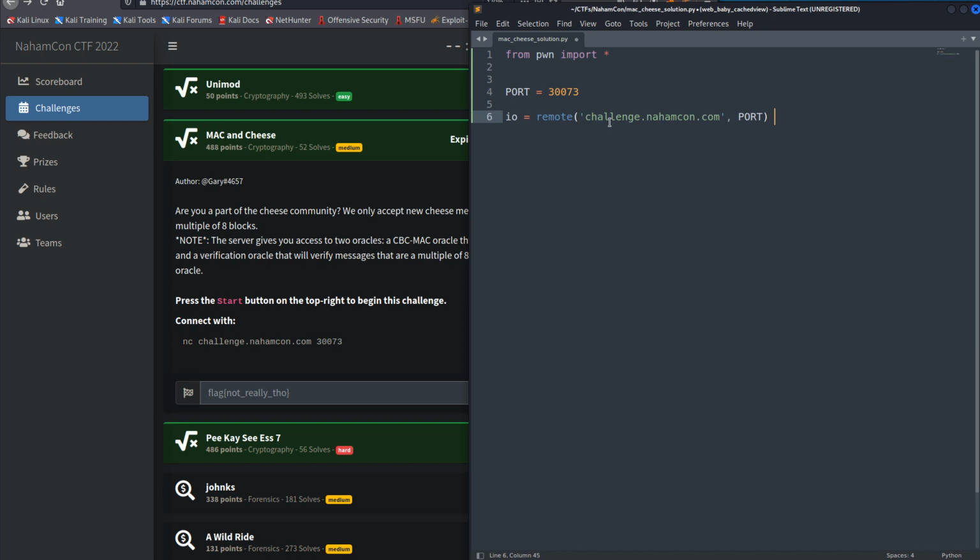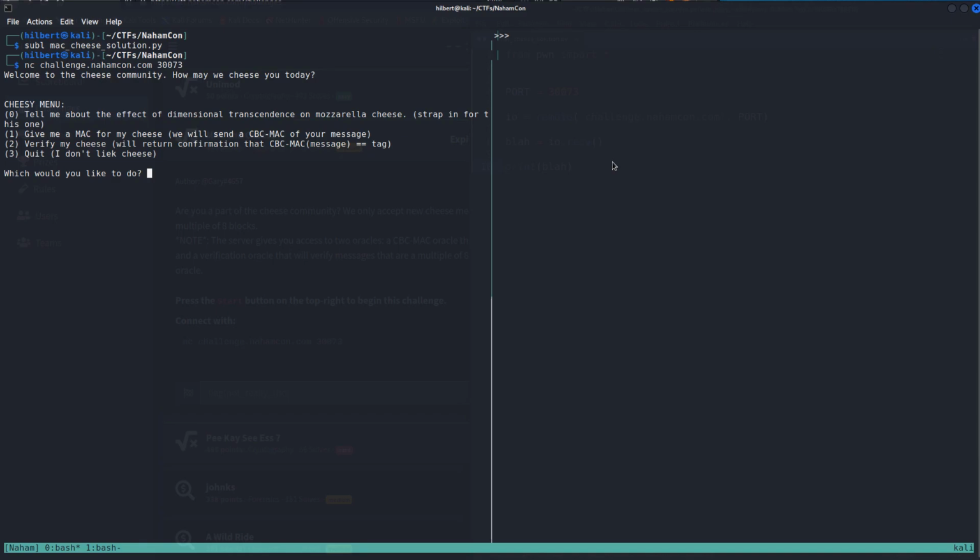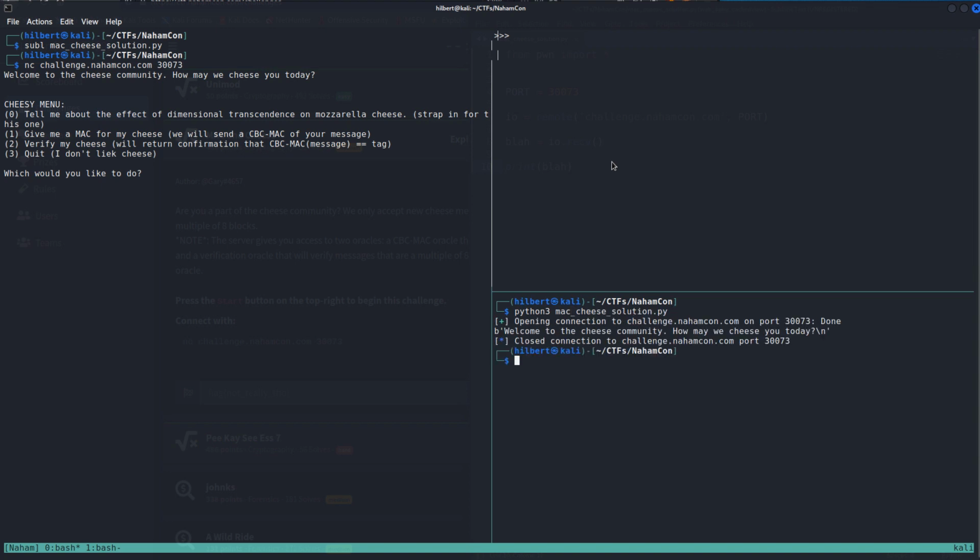So I'm initiating a connection to the server, and then I'm going to say blah equals IO, and then we'll print blah. And then I'll run that just so you can see what it's doing. See, it connects to the server, and then it gives us this first line.